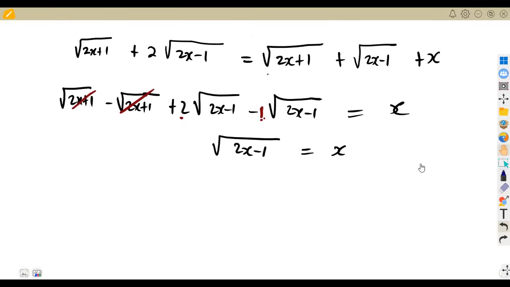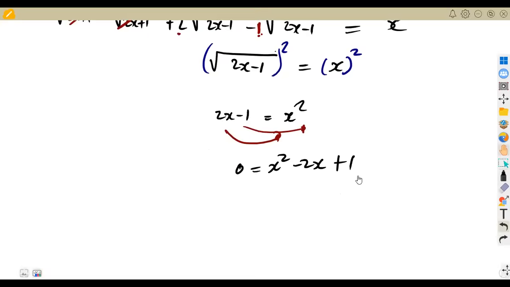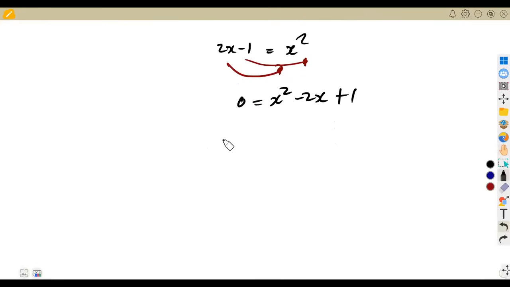All right, guys, how do you solve this equation at this stage? We can remove the square root by squaring both sides. So the moment we square both sides, we have removed the square root. It will be 2x minus 1 is equal to x squared. That's a quadratic equation now because the highest exponent here is 2. So I can just transpose all terms to the right-hand side. So 0 is equal to x squared, 2x to that side would be negative 2x, negative 1 to that side is going to be a positive 1. So we are left with a normal quadratic equation that we can solve. x squared minus 2x plus 1 is equal to 0, same as 0 is equal to this.